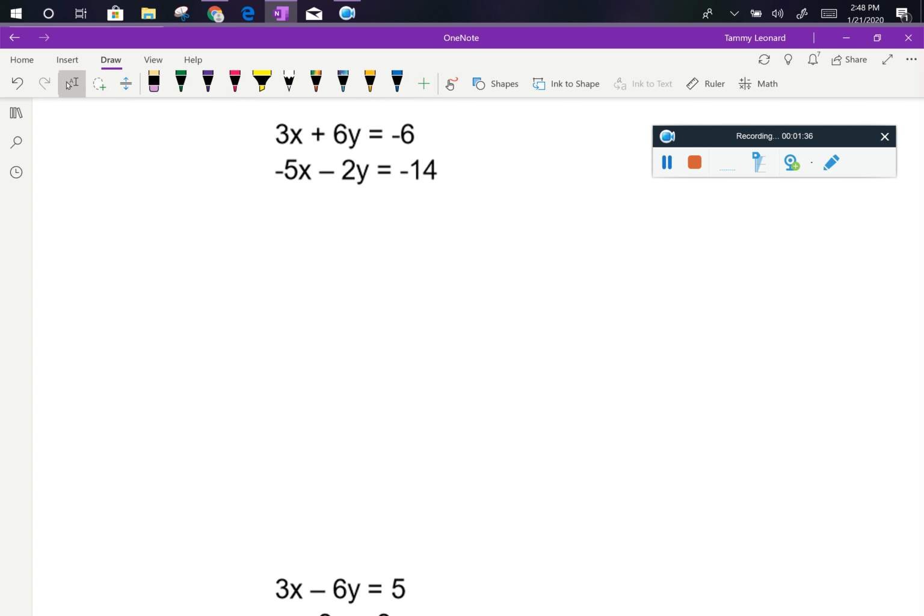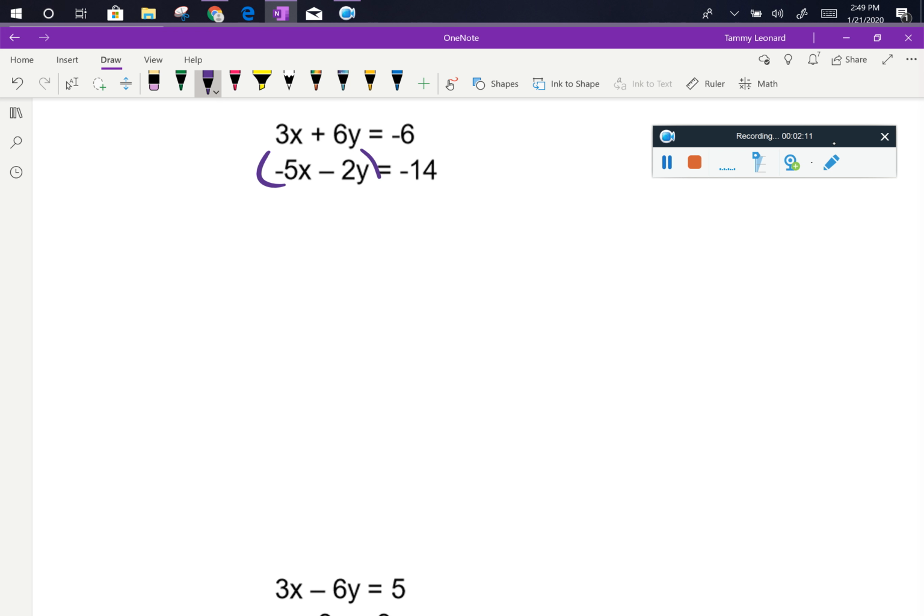In the next problem, we have opposites in that both x and y have opposite signs from the top equation to the bottom equation, but nothing matches. If we start by looking at the x's, there's no easy way to turn 3 into 5 or 5 into 3. I could multiply the top equation by 5 and the bottom equation by 3 to make -15x as our opposite match. But there's a slightly simpler option. Let's look at the y's. Although I can't turn 6 into 2 by multiplying, I can turn 2 into 6.